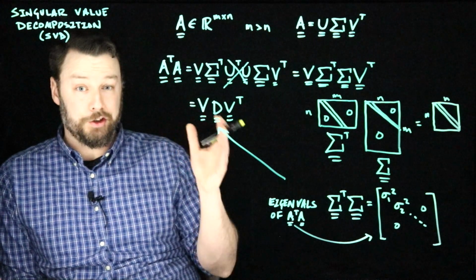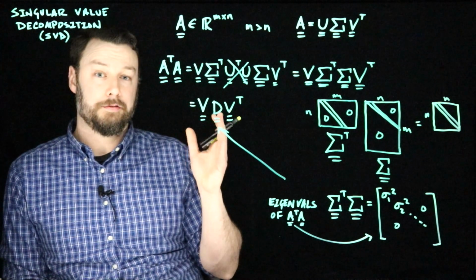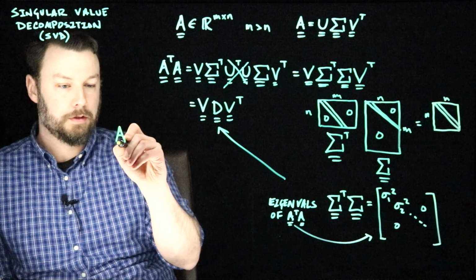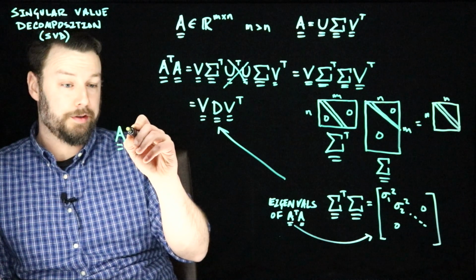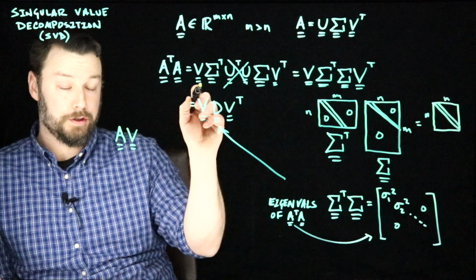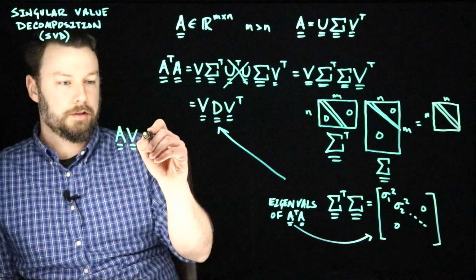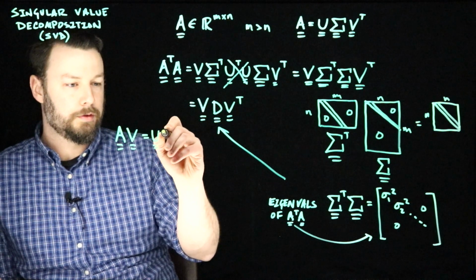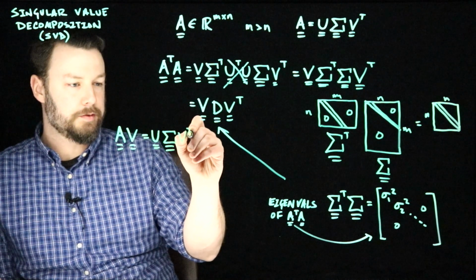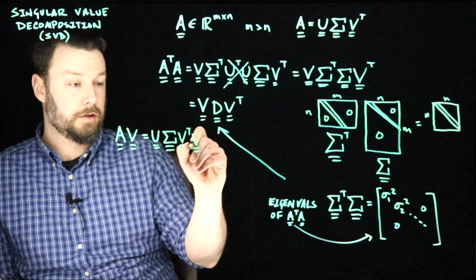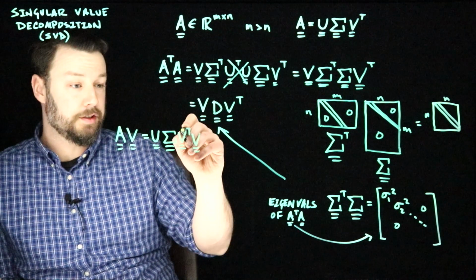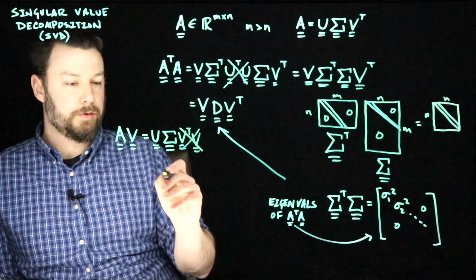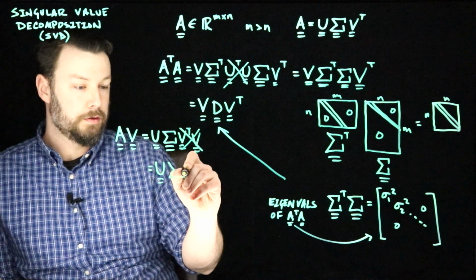Now we just need the U. We need the left singular vectors. So how are we going to get those? The way we do that is we take our matrix A and we hit it on the right side with V, which we have just computed from A transpose A. Now what does this give us? Well, we now have U sigma V transpose V. Multiplying it on the right by V essentially cancels that out by turning that into the identity. So now we just have U sigma.